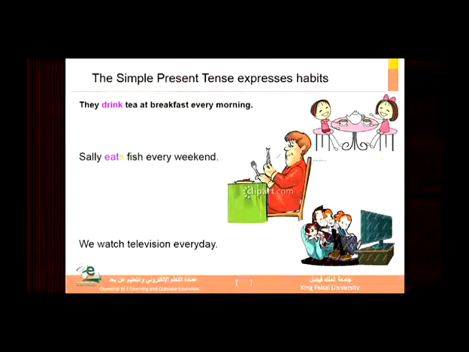Another sentence: we watch TV every day. The verb that we talk about here is watch, preceded by a first person plural pronoun, we. So we don't usually say we watches, because the subject we is a first person plural pronoun. We have only, of course, one first person plural pronoun.